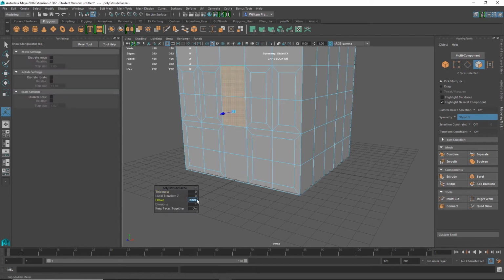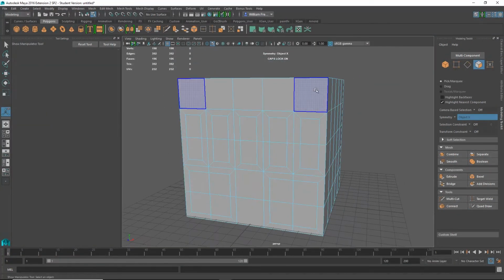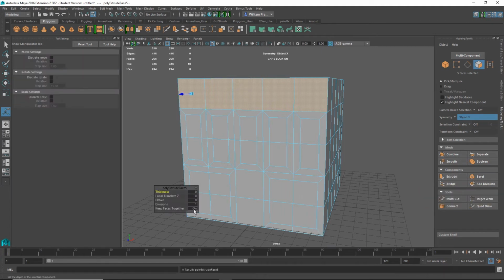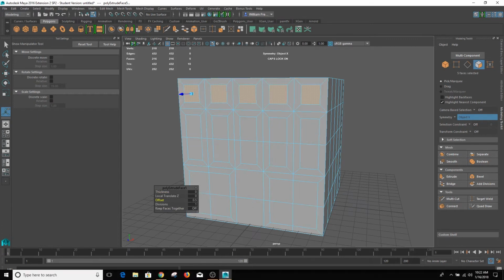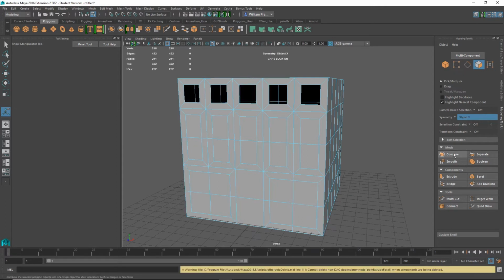I'm not being super careful. Normally I would check to make sure I hadn't selected any, but I haven't, because it can select through. Now, since we're just doing one and we don't have to worry about a split across the middle, we can select all of these and do an extrude. Turn off keep faces on and make it 0.5, like that, and we'll delete those.